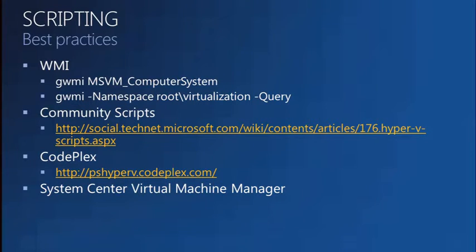It's possible that you can go out to this community script site that's referenced here in the deck, and there are 100 examples of something where somebody's already written that for you. Your other option is the Hyper-V module that was published on Codeplex some time ago. It makes a wrapper to all this WMI that makes it much, much easier to use. And the last option is you can use VMM. VMM gives you all of these cmdlets to do just about anything in Hyper-V that you would want to do that would require WMI up at that top layer.